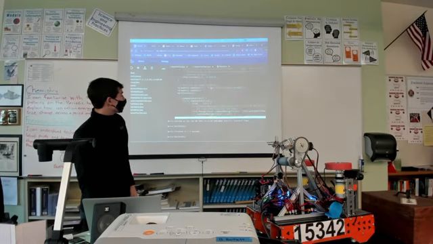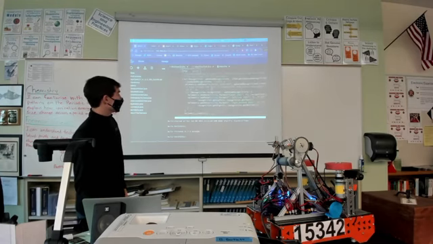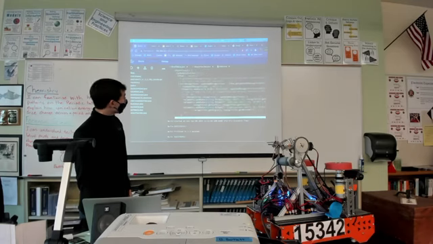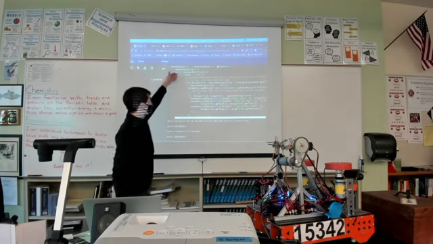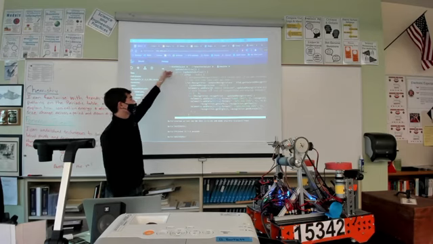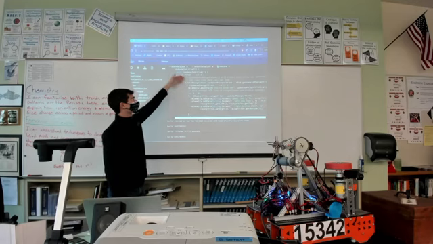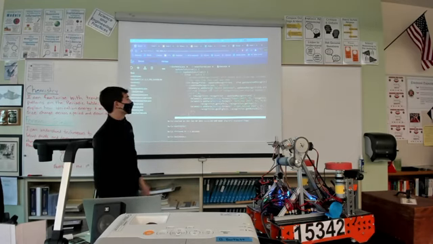And scrolling down here, here is our code for detecting an object using TensorFlow, which I'm going to play pretty soon as well. But you might notice there's a lot there. It says if upload is active, that's just what you start with in a normal Java program, asking is our robot running right now? And then we're saying, is TensorFlow basically working? If it's not working, it's going to return null, which just means nothing. It doesn't really exist.